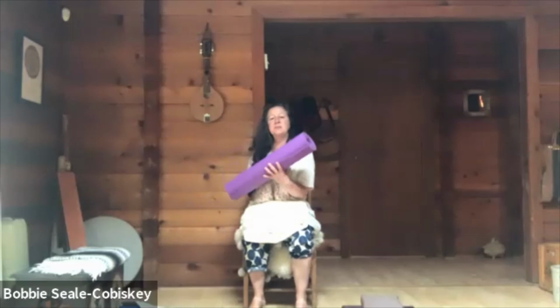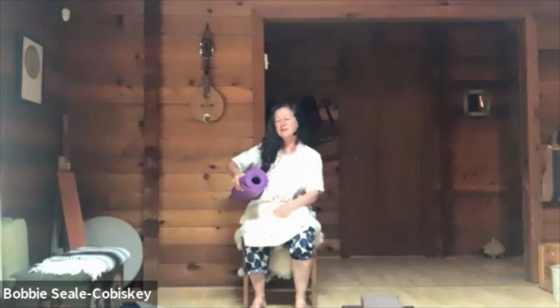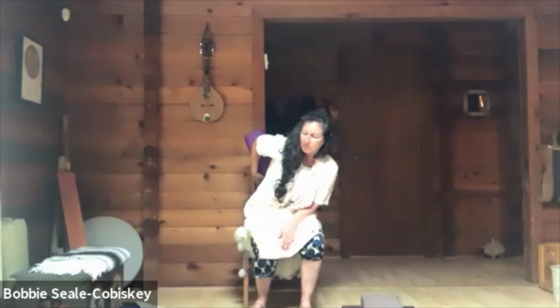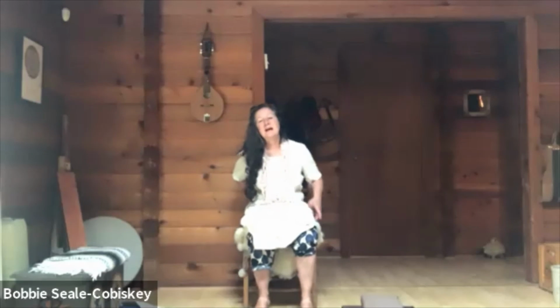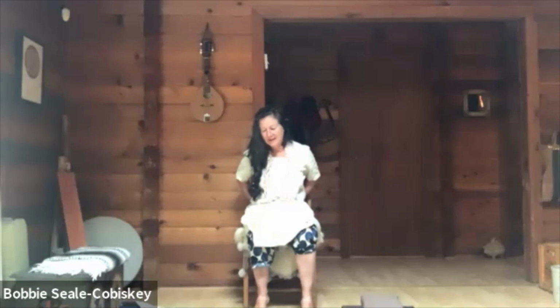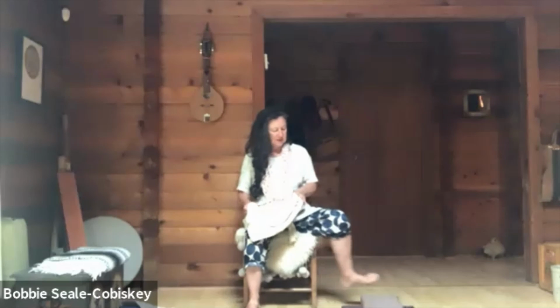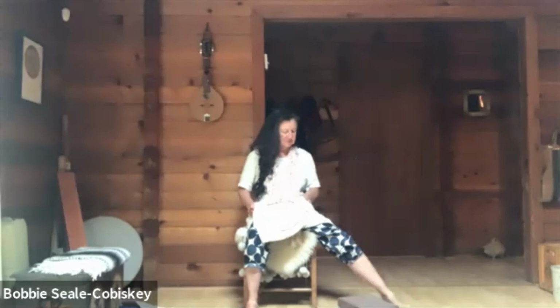Also placing something along your spine. So I have a rolled sticky mat, so you might use a cushion or roll up a blanket. So we don't need fancy yoga props in our yoga practice, and I'll speak more to that as the classes go on. And so sitting back comfortably, and of course paying attention to our feet.